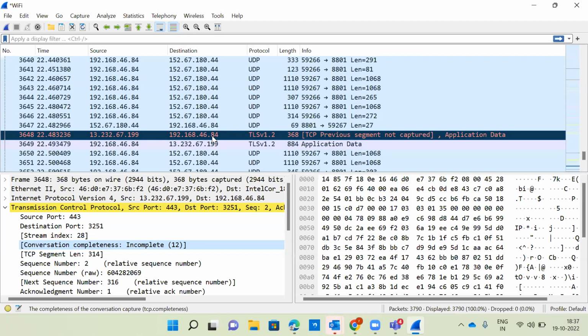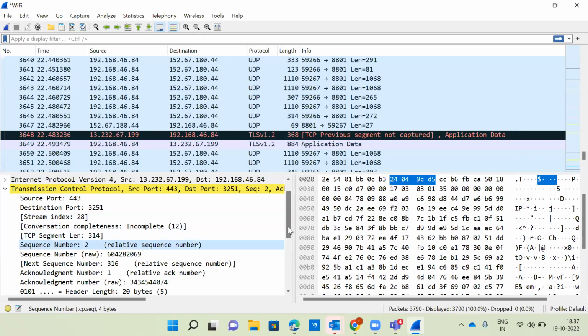So this is practically how to analyze network traffic. Now you can see TCP segment length 314, sequence number 2. Segments and datagrams we discussed, right? Every segment has a sequence number or segment ID number along with an acknowledgement number also. Now you can identify it practically. Segmentation we discussed, right? The transport layer supports it. It's nothing but the data format in the form of segments. Every segment has a segment ID or sequence number, and also an acknowledgement number.